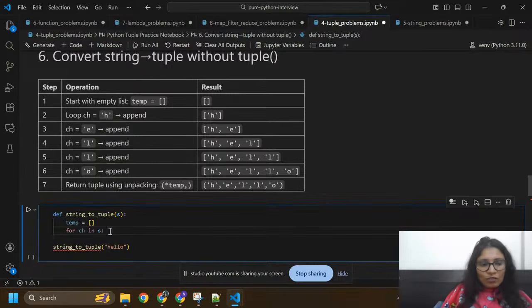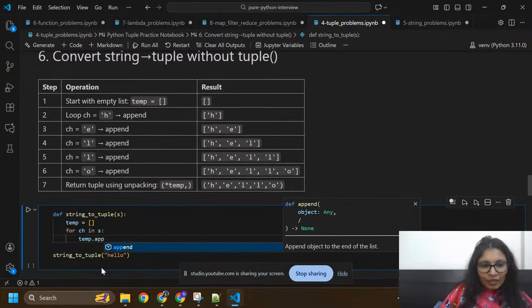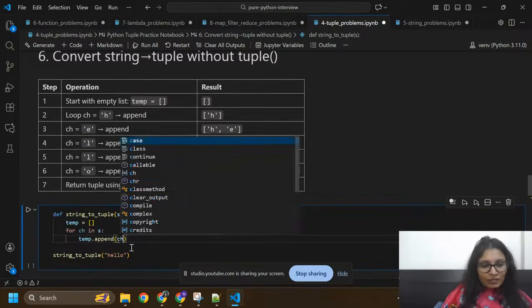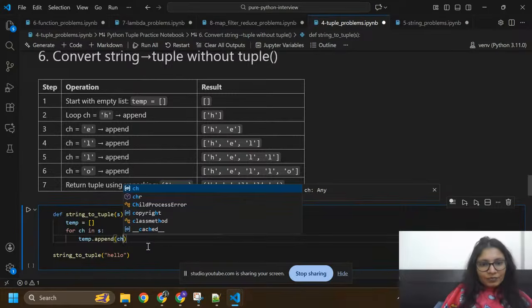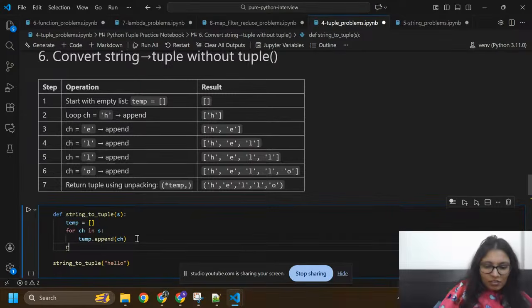Now I am going to append this in temp: temp.append(ch). After appending ch in temp, I need to return temp, which means unpack the temp.